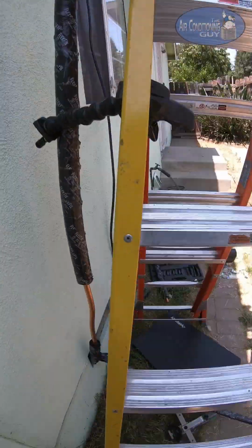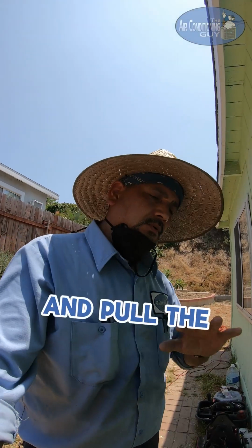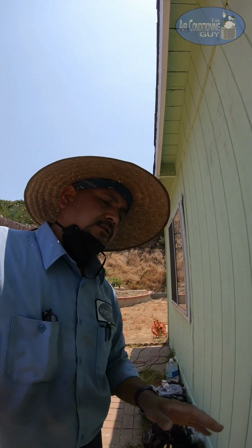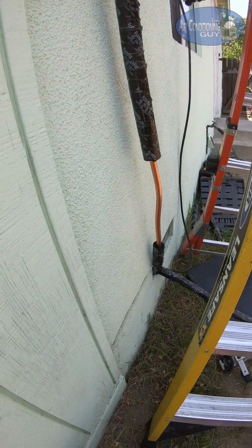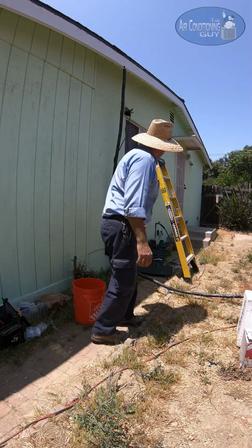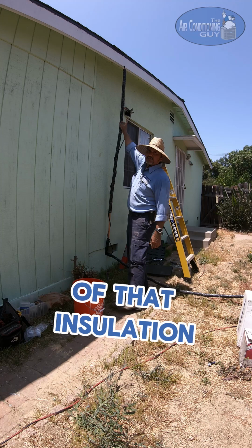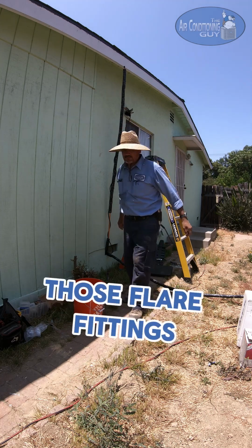So, I had to go down there and unscrew the strap and pull the line set a little bit, give it a little bit of a curve. So now it's flush pretty much with the wall, or parallel, whatever you want to call it. All right, so now I'm gonna peel off some of that insulation and do that vent and connect those flared fittings.